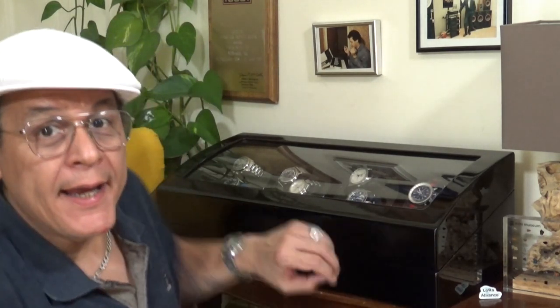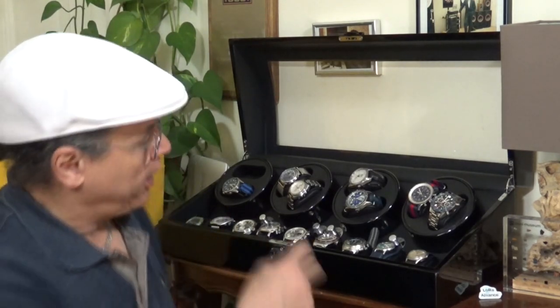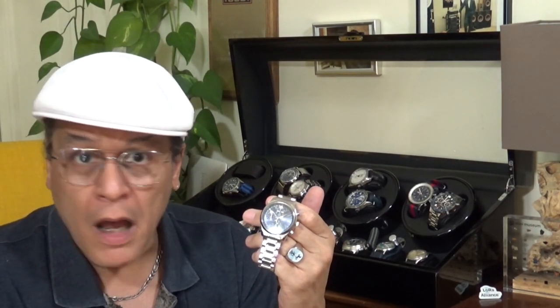Hi, I'm Alex Paul, and I'd like to welcome you to another episode of Talking Time Pieces, where we talk about watch collecting and horology. Today, let's take a look at one of the pieces out of the collection. The Longines triple date — or complete calendar, depending on the terminology you want to use — the Longines moon phase calendar column wheel chronograph. Let's turn the camera around and take a closer look.